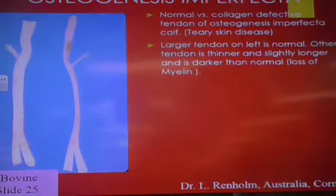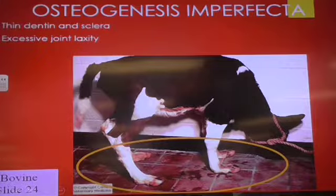Yes, Brandon. You say it says thin sclera. How would I know that? That'd be hard to tell. I would probably even more see it microscopically than, even on necropsy, we're not looking at the sclera that closely in terms of thickness. We may cut into the eye, but typically even on necropsy, we put them in a fixative to make them solid, and then when you look at it, then you can really determine the thickness of each layer. So that's not something you would see grossly.